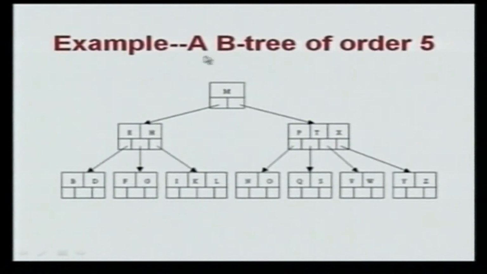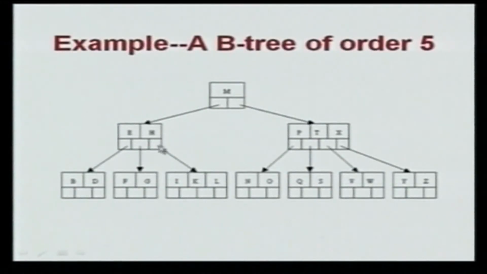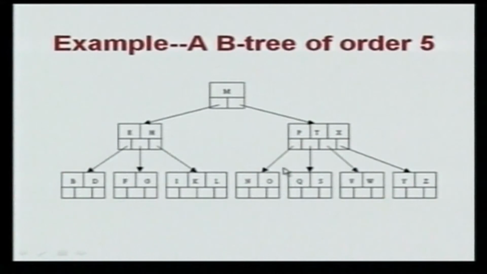So, let us take an example of order 5. You start here. Remember, all the nodes in the subtree to the left must be less than M, and all those to the right must be greater than M. This is a root node with 2 children; at least it should have 2 children. Now look here, a non-leaf node should have at least 3 children, the ceiling of 5 by 2. So it should have at least 3 and a maximum of 5; here we have 3 and 4 as examples.